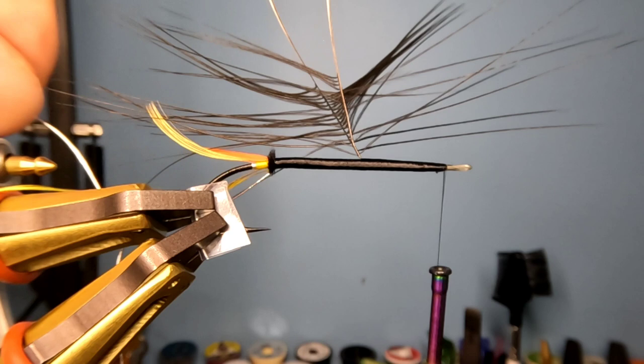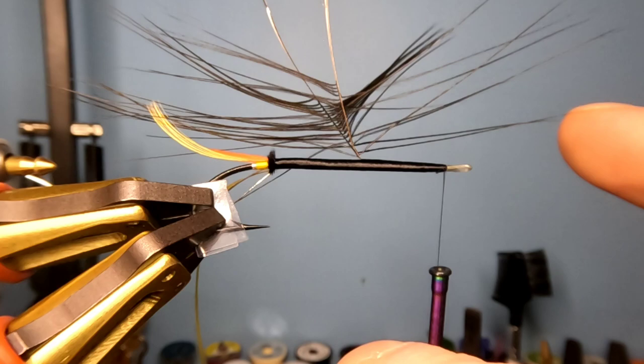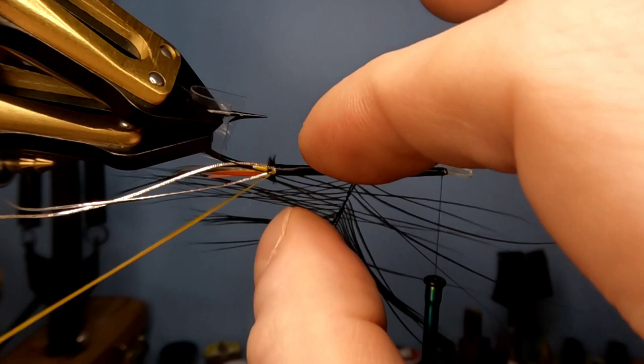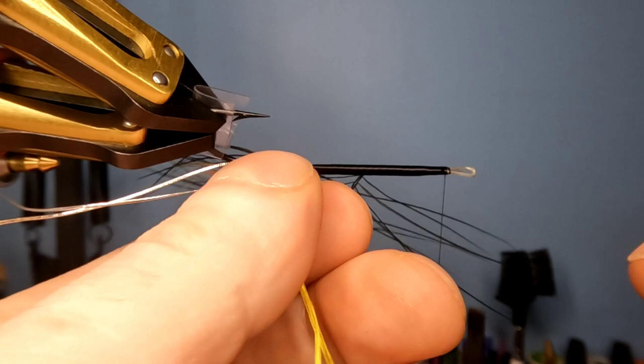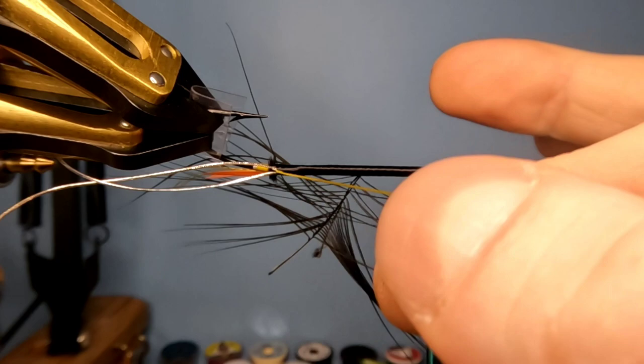Now that that's done, we can start bringing up our other materials. First, we're going to bring up the yellow floss. And if you'll notice, there might be some strands on the yellow floss that have kind of gotten a little bit out of hand. So you can go ahead and just very gently straighten those out.